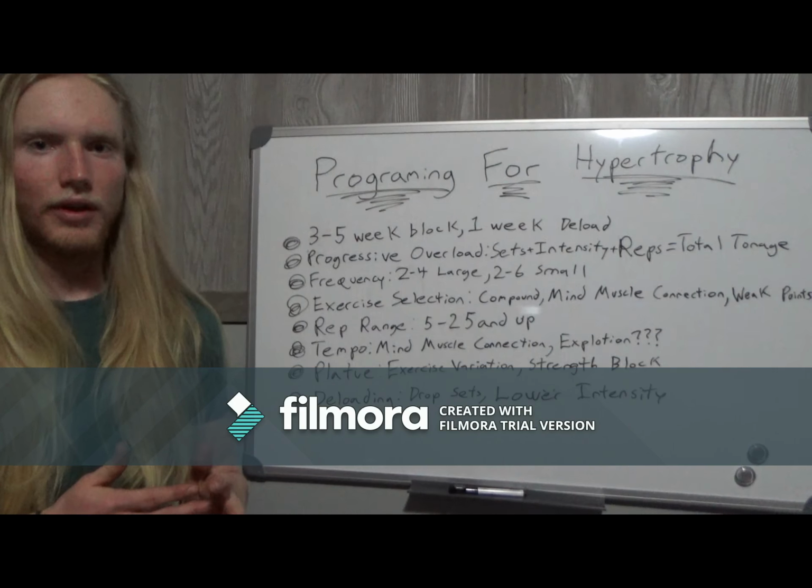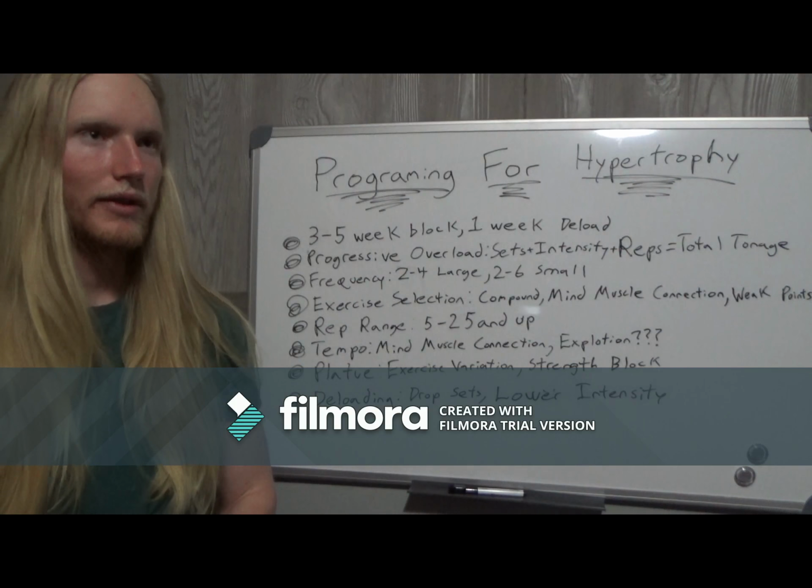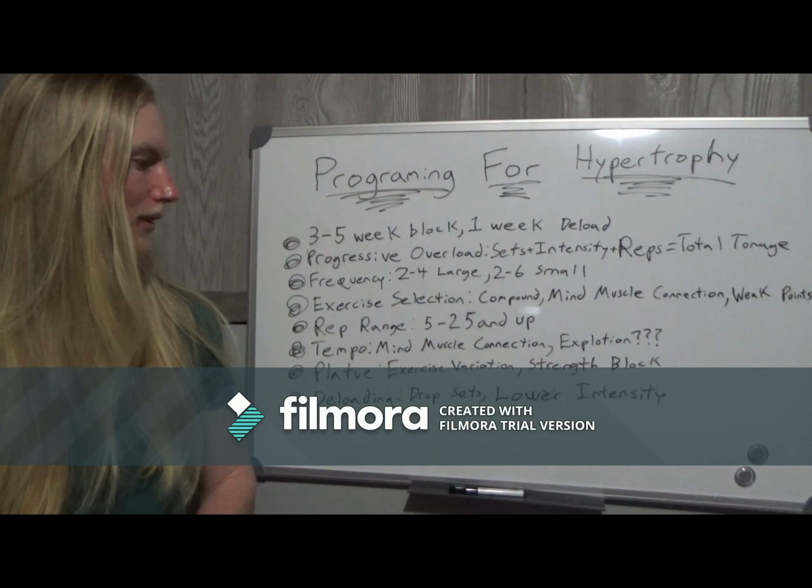So plateaus. You will hit plateaus, and you'll notice that by a loss of a pump, or you don't really feel the same way you did when you first started high volume training. So what you want to do then is either go to a strength block of 3 or 4 weeks with a deload, and then get back into the high volume stuff.